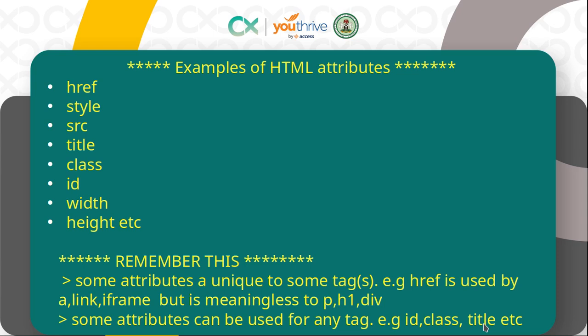So just know that there are some attributes that are meaningful to a tag. If you use them in another tag, it will just be useless. Whereas there are some attributes that are general. You can use them for any tag. So that is what this slide is informing us about. So we'll move to the next one.